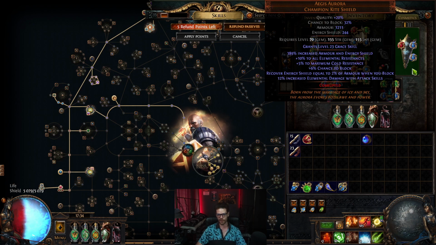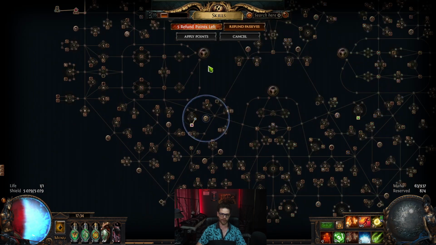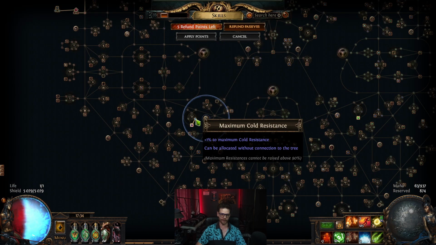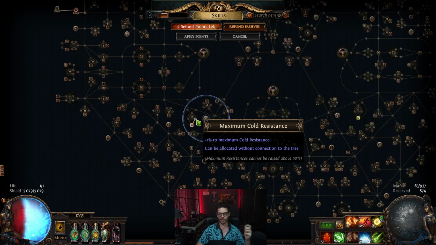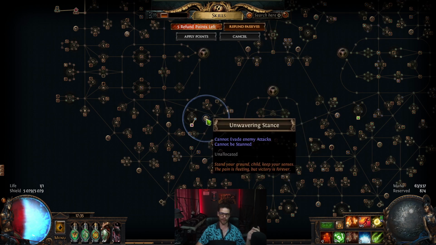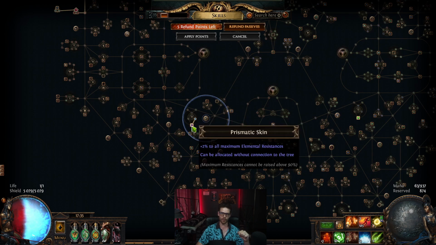This enables us to get up to, I believe it is 84 or so, and then 85, and then obviously for the other 3%, we make use of Impossible Escape, which is over here by Unwavering Stance, in order to allocate the maximum cold res and the Prismatic Skin over here, allowing us to have 88% resistances.